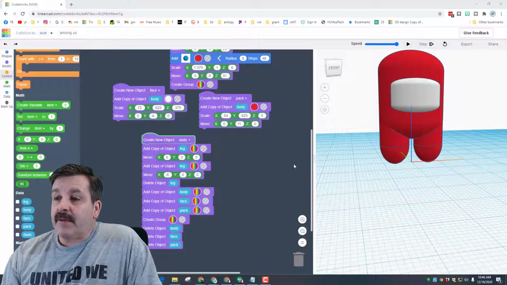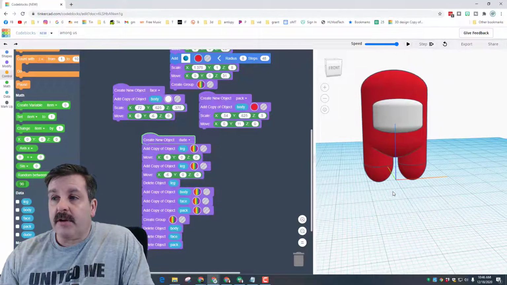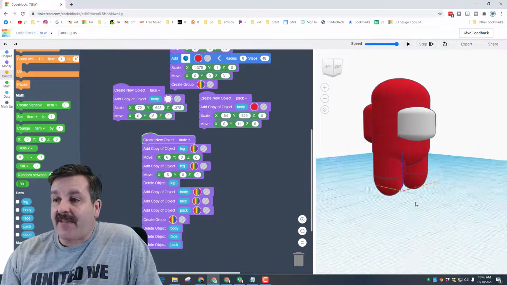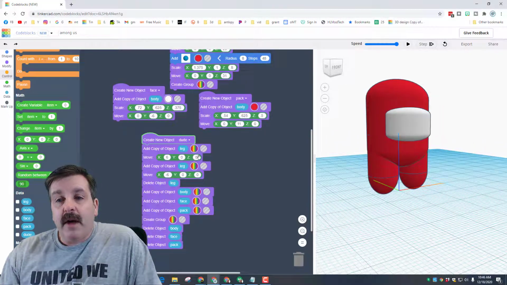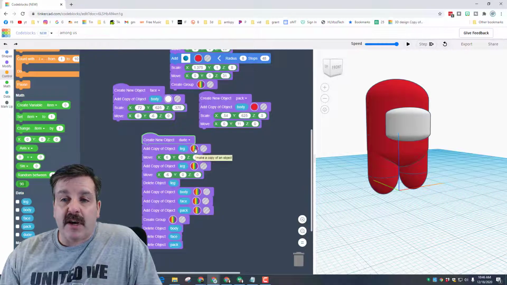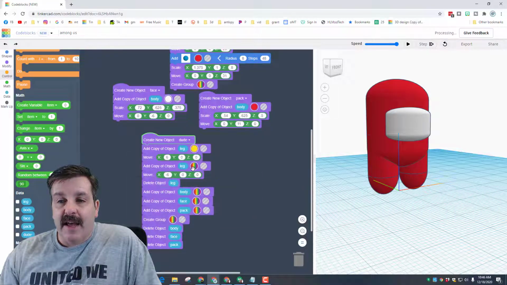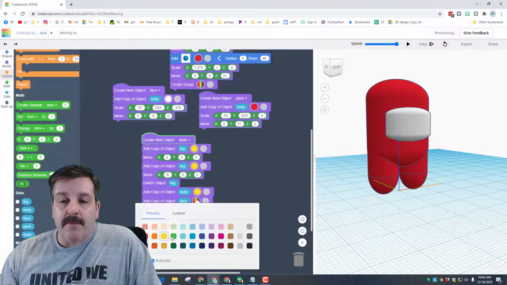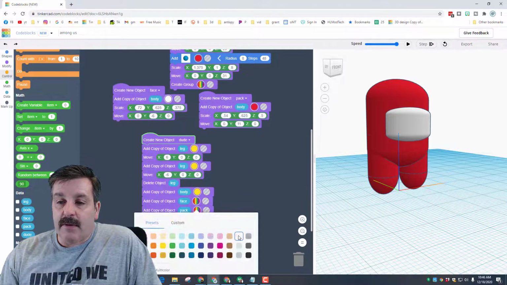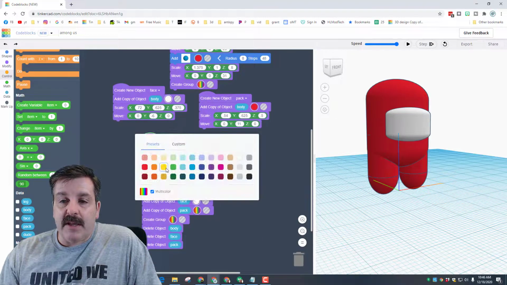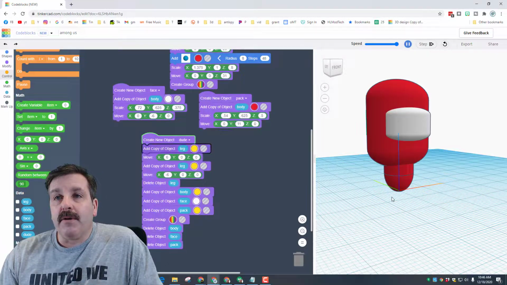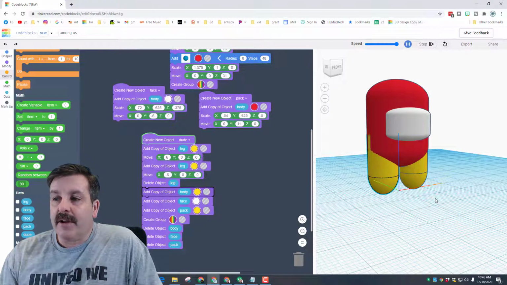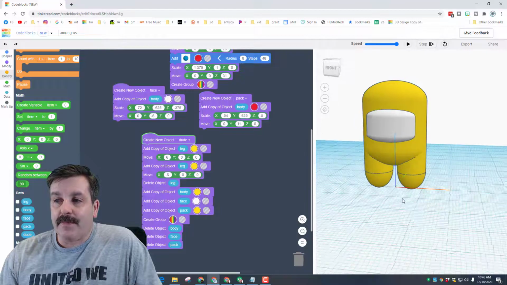All right, friends, so that was some pretty slick code that I shared with you using the scale command. I did some math in a spreadsheet so I could find the numbers that would make our character look the way we want. Just so you know, changing the colors of this is as easy as saying, I want yellow legs, I want the body to be yellow, I want the face to still stay white, I want the pack to be yellow, and then when you hit play, boom, you have got a second character just like that.